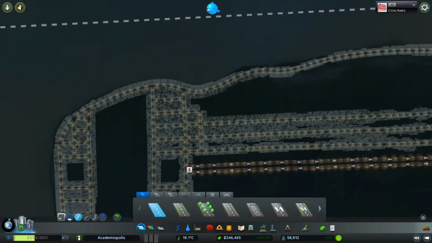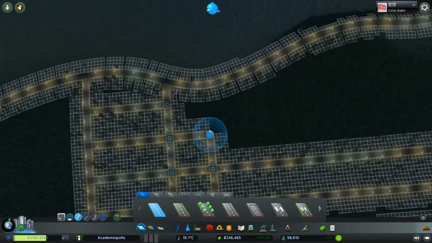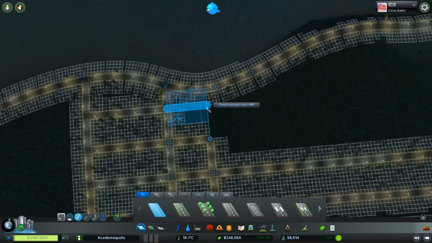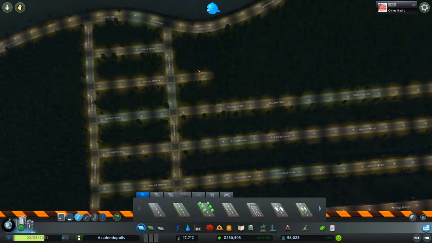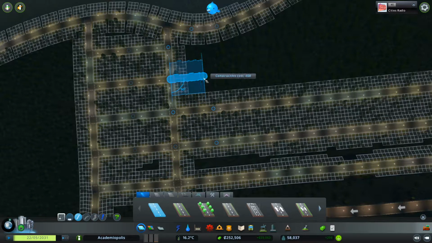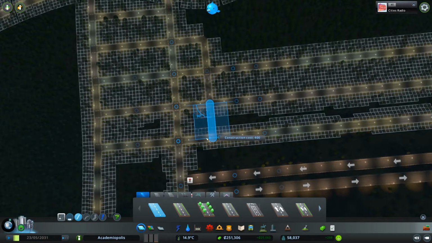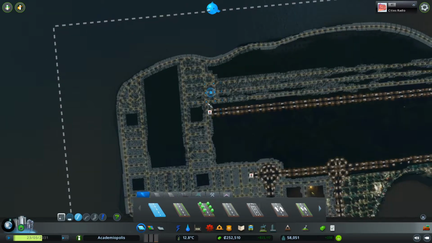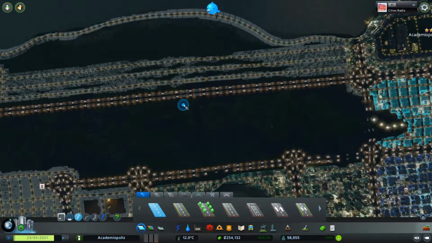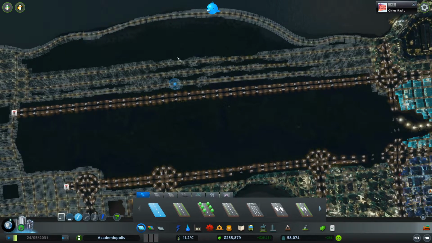Okay, and now we can just start working on gridding up this area. That's going to be a little bit longer. Why is that 480? Is that just me, or should that not be 480? That should be 400. There we go. Excellent. So, yeah, the question then becomes, do we attempt to send these highways through? And do we attempt to have any sort of access to this highway?